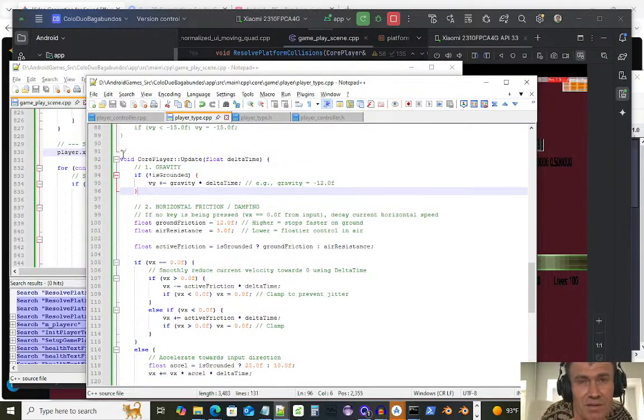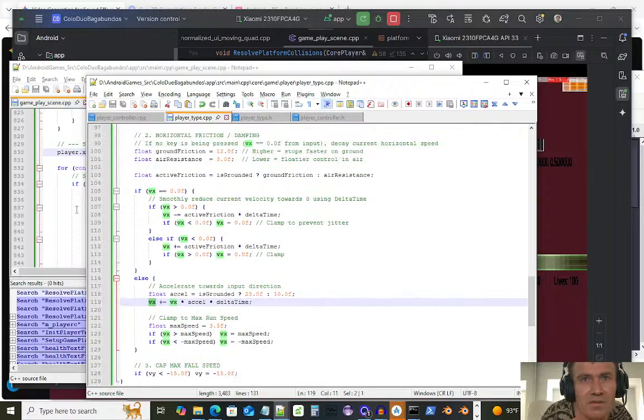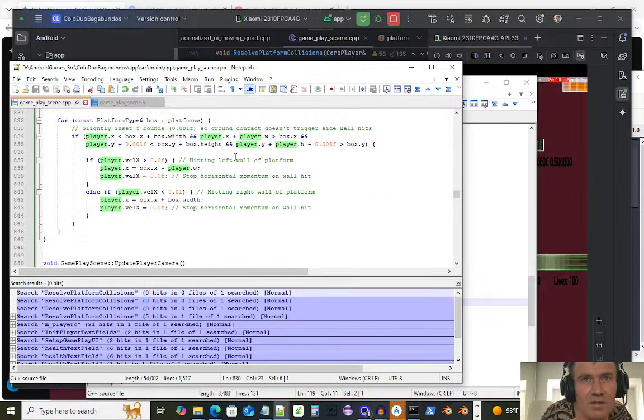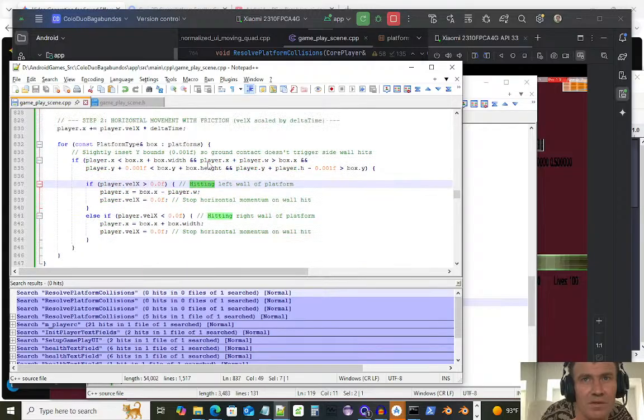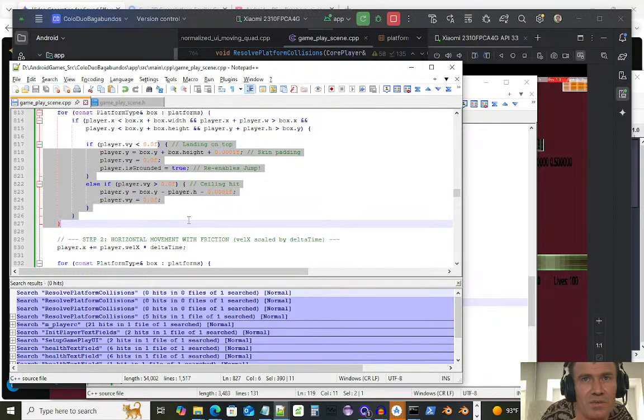Like X. And X does not. Okay, and Vx, if there's acceleration, he will accelerate. But it doesn't do X movement. And then hitting the wall of the platform. This just does jumping stuff.